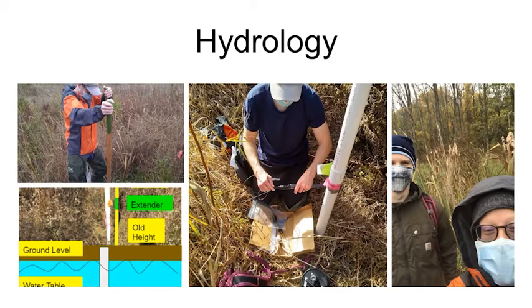Hydrology plays an essential role in the health of an ecosystem, so we monitor the groundwater as well as the surface water level and flow. These are done through wells that capstone students have installed for consistent data collection. Vegetation is key as well, so being able to identify fluctuations versus consistent changes in hydrology allows for decisive management to alter plans.